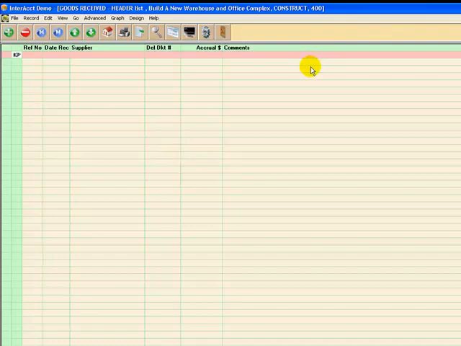Now down through here, menu number 29, we can actually put delivery dockets against the job. So that's where we receive the goods on the delivery docket that normally would have a purchase order for it. It doesn't have to. And again, we can accrue the costs and put them against the job.